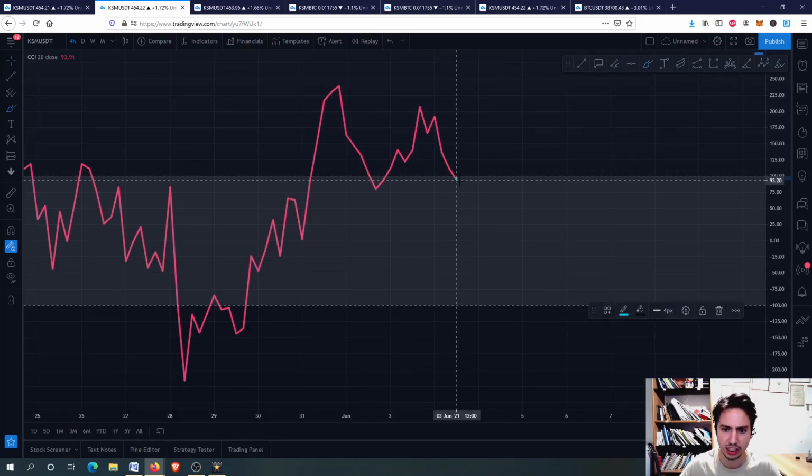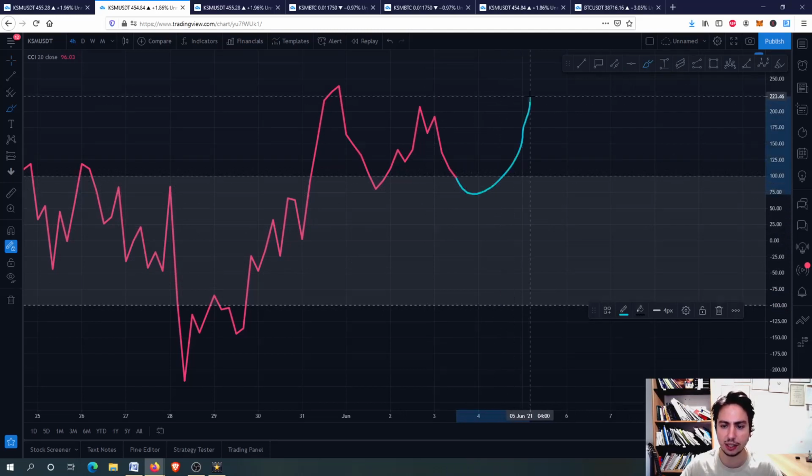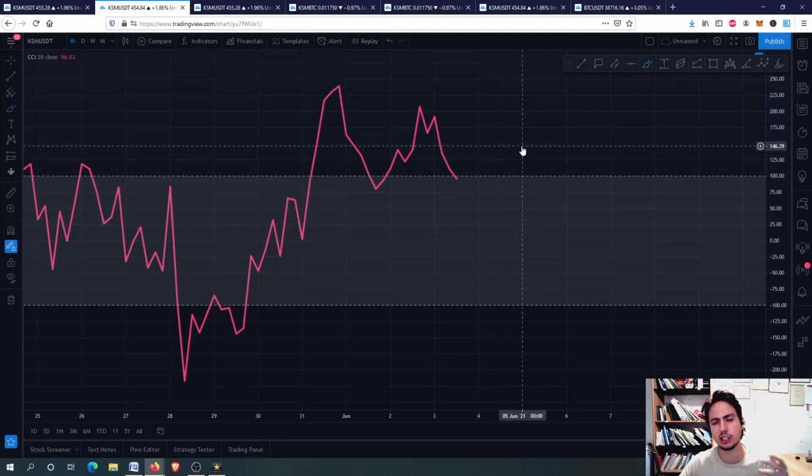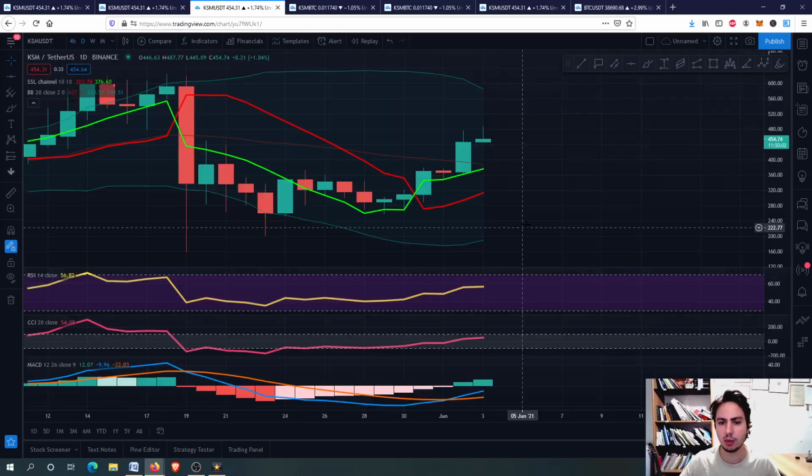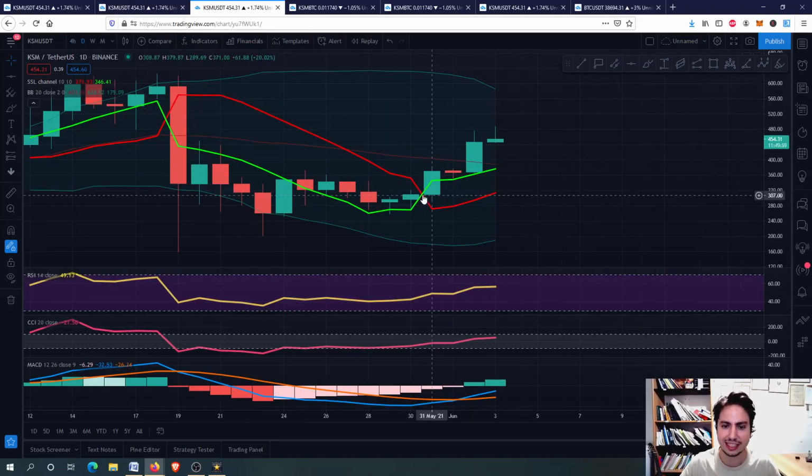So here we want to see if we will stop a little bit down or if we will go all the way down. If we go all the way down, then we will see more of a correction. If we stop here, guys, and then go upwards, then we will see just a short term, for the next little hours correction, then we move upwards again. But either way, nothing to worry about. I will explain why. For the mid-term, what we have is, first of all, the SSL channel, guys.